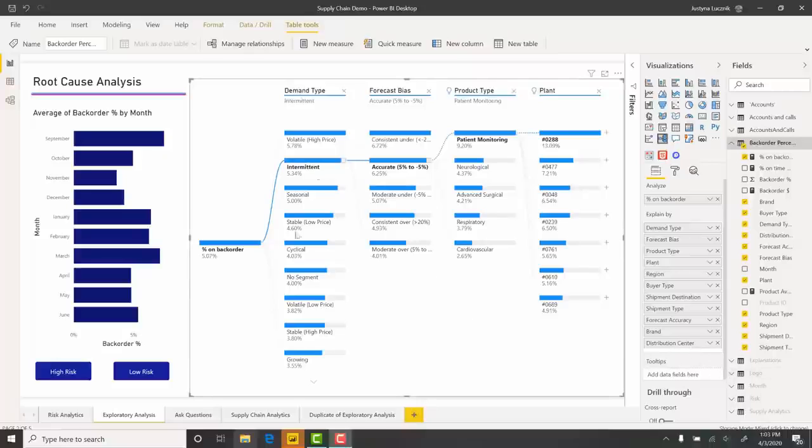In this case, we're looking at the percentage of products that are on back order, meaning they are out of stock. And we also want to be able to visualize how much this is worth for us in terms of dollar amounts. So I'm going to drag over the backorder dollar amount measure into my tooltips. And now when I hover over my tree, I can see this additional information. So I'm able to visualize both the percentage of products in backorder and how much they are worth in terms of dollar amount.